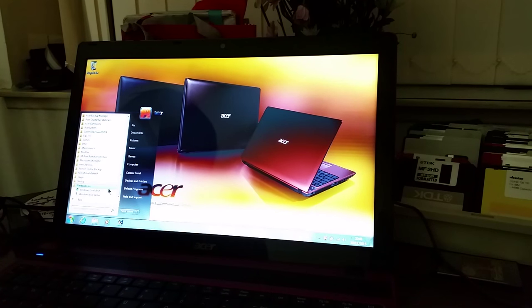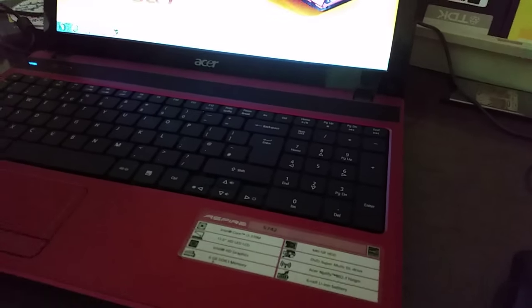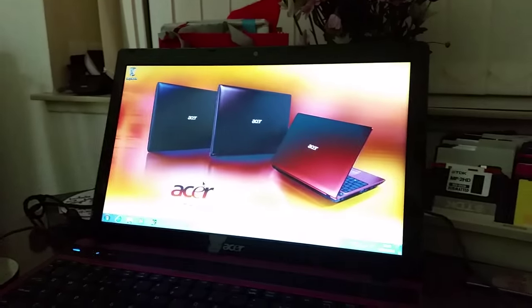Windows Live Mesh, whatever that's supposed to do. And Windows Live Router. But all the dodgy software aside, this is actually quite a good machine for what it is. And I really do quite like it. It's got a good processor in it. It's got a sizable amount of memory. Got a really nice giant hard disk in it. So there you have it. The Acer Aspire 5742. And that was me kind of restoring it.